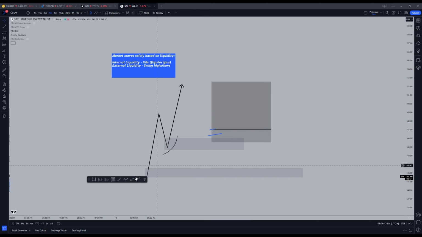Now, it would be a different story if price swept this inducement here and then gave us confirmation, because I tell you guys, if price takes out the swing point of the inducement, then yes, we can look for an entry model. It's still lower probability than waiting for the origin or flip down here, but it's a lot more probable than waiting for just the POI of inducement to tap. We want to wait for inducement to at least get taken out before looking for entry models, really.